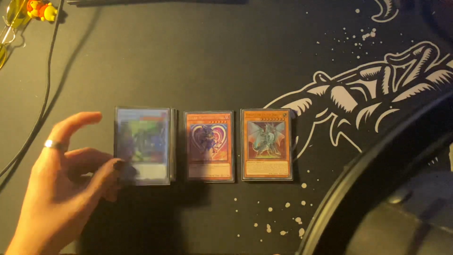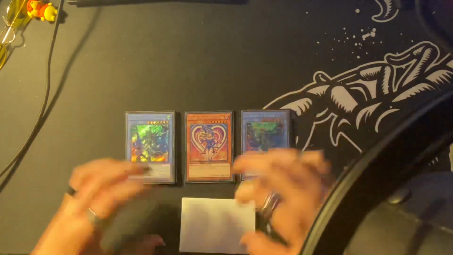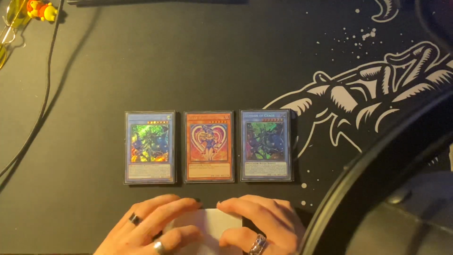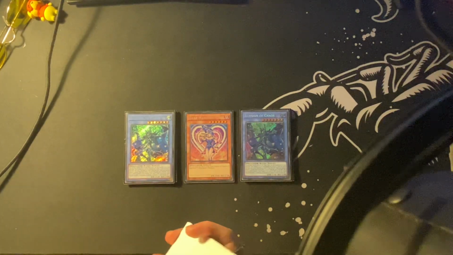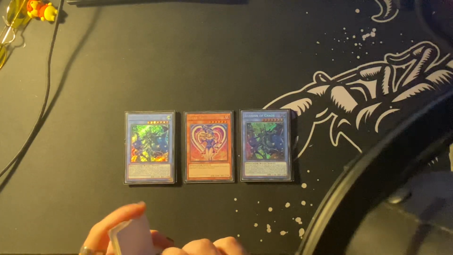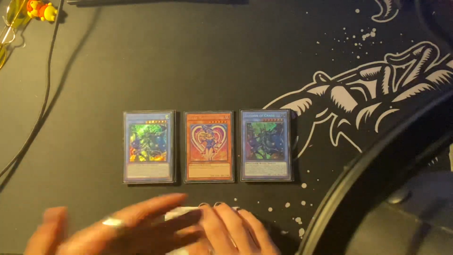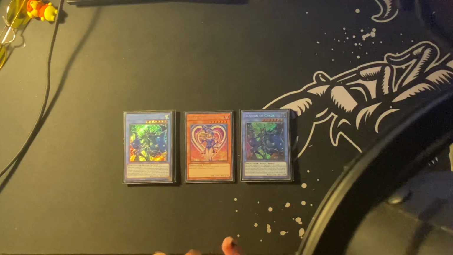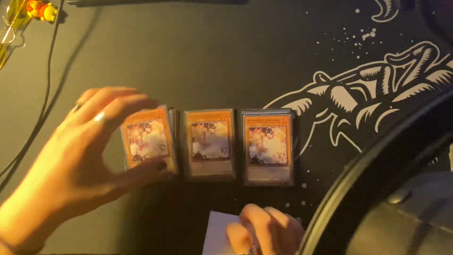And then, of course, Illusion of Chaos, we go double copy of that. I find 3 is too much of it, really. I mean, you don't want to see it all the time, but you want to see it just enough. I don't actually have a 3rd copy, but if I had 3, I might consider playing it at 3, but you could always just play Prep of Rights instead. 2 Illusion is fine.